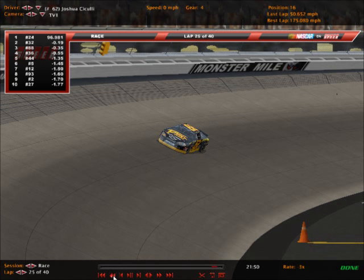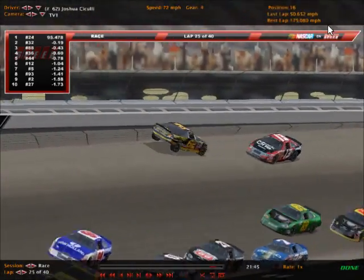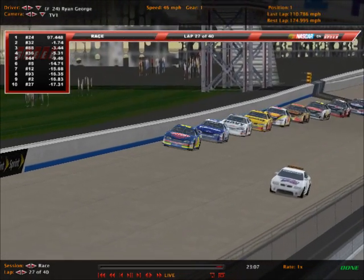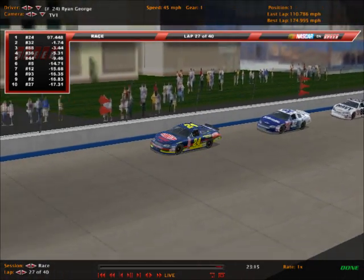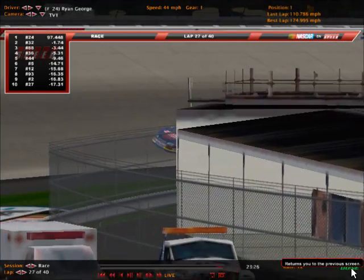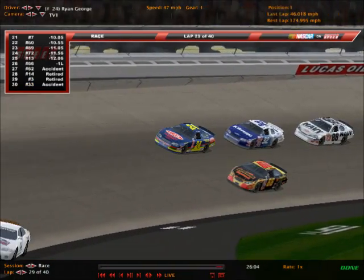Well, remember I said Dover chews up cars and spits them out? Turns out I wasn't lying after all. Real time. And it just proves once again that everything is happening so quick here at Dover, or any other track rather. If you're the driver behind the crasher, you just hope that you miss it, and sometimes you do, sometimes you don't. The two Joshuas, Sakuli and Collard, just happen to have hooked each other in turns 3 and 4, and mayhem ensues.